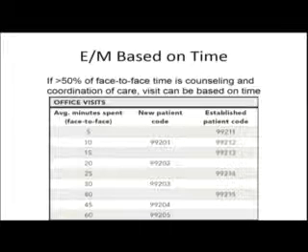Harry, this is Paul Dowling. I have a question for you. When you're doing that, even if you have a new patient that just comes in for allergic rhinitis, the average patient in our clinic is usually here an hour and a half to 2 hours by the time you get everything done, okay? So you're going in and out of the room. I could see with basically any new patient that I could say the face-to-face time was 40 minutes and greater than 50% of that time was spent with counseling or coordination of a care plan by the time you do all the teaching and education and all the other stuff that you end up doing. So theoretically, all these patients I'd be billing would be level 5, which I would think you'd be audited pretty quickly if everything was a level 5.